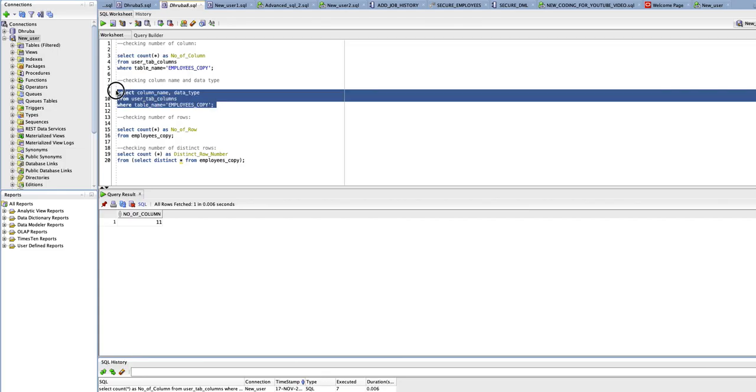Let me run this code and observe the result. It has 11 columns and has shown the corresponding data types. For example, employee ID is number; first name, last name, email and phone number are varchar2. Hire date is date type. Job ID is varchar2, and salary, commission percentage, manager ID and department ID are all number.